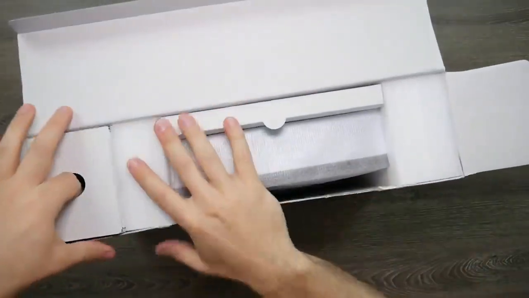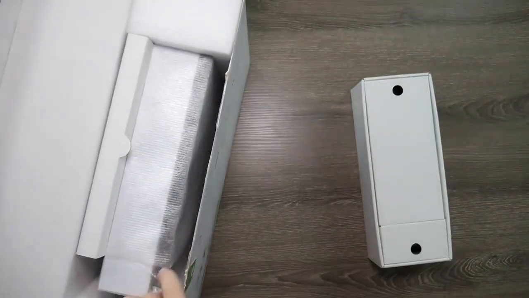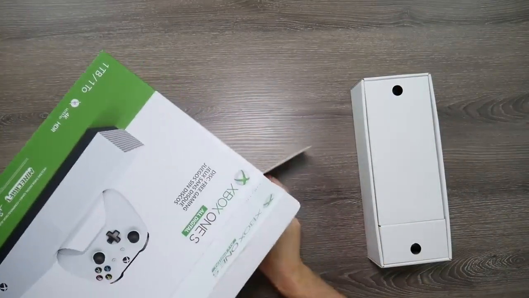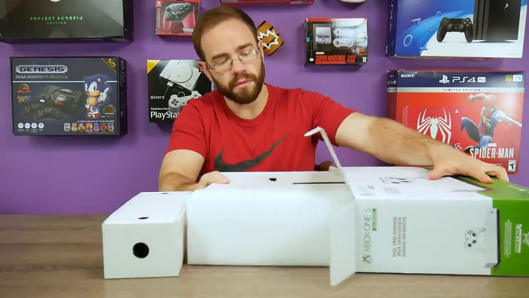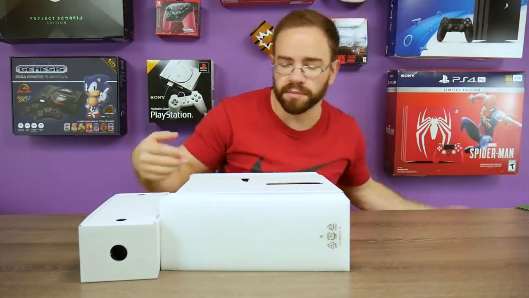So, system is there. It is well packaged, at least. That's something Microsoft generally does pretty well, is they package these things with quality, so that's good. But let's take this guy out. It's a closed cell foam that is kind of holding the system up, and that's pretty much it. So the box is empty at this point.